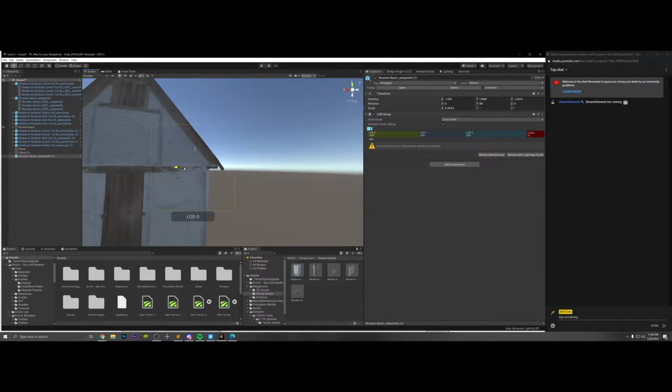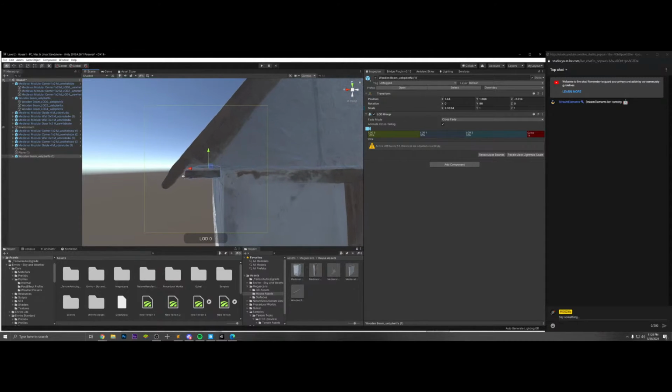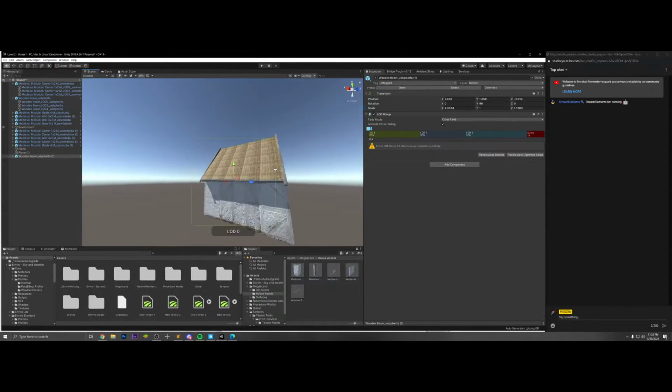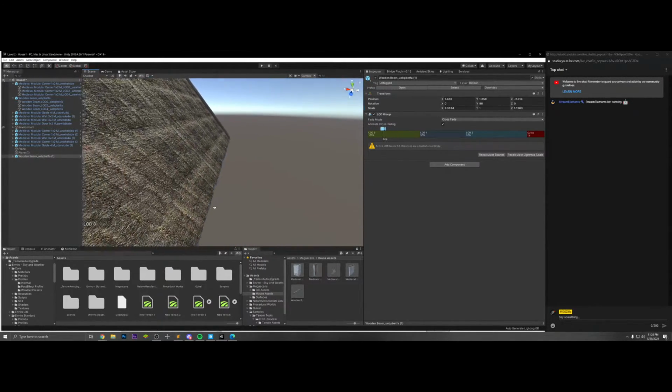Copy this one again, paste it, move it, move along with it, move it. I just put it in here. I can't be bothered fixing stuff over and over again. It takes too much time. I only have made like one of these houses. Probably I'll just use one, to be honest.